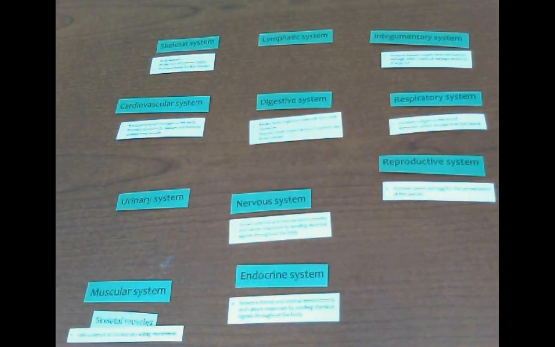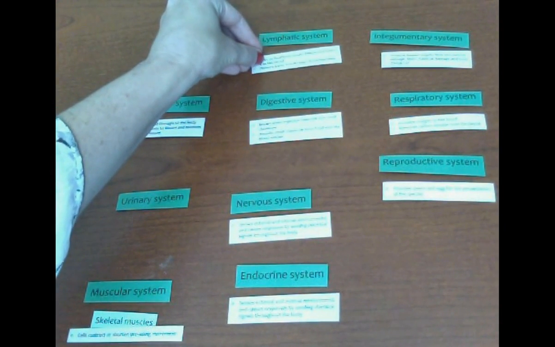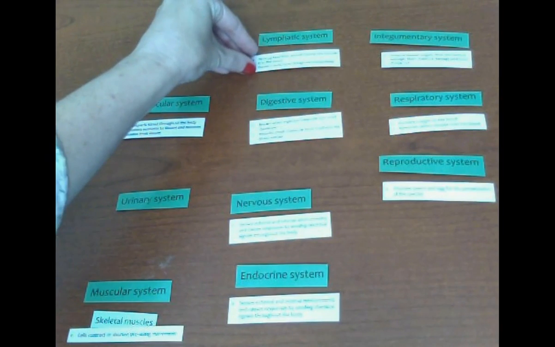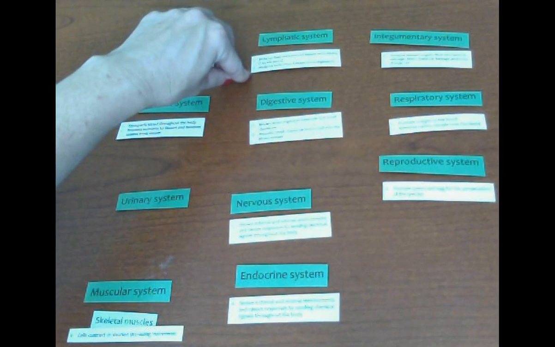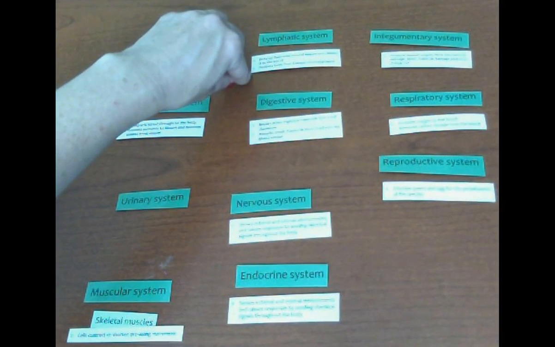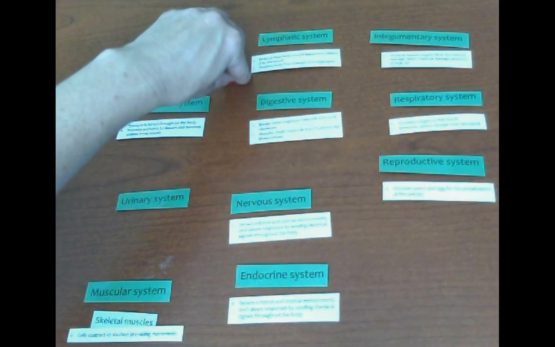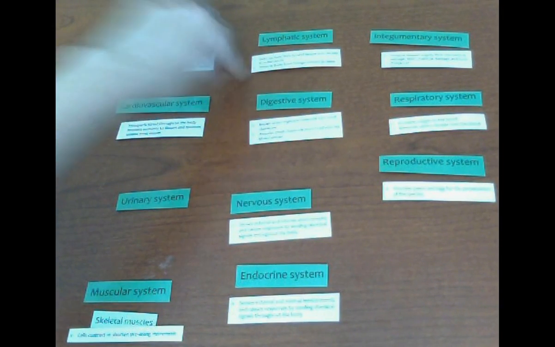Well, it turns out the lymphatic system is a series of vessels. It picks up those fluids and sends it back to the blood. Along with that, you're going to have a whole bunch of white blood cells in those lymphatic vessels, and those white blood cells are going to fight off anything foreign, a microorganism, a virus, a bacteria. It's going to make sure that it hopefully doesn't make you sick.